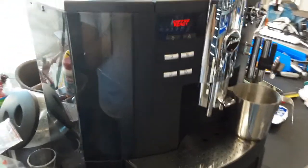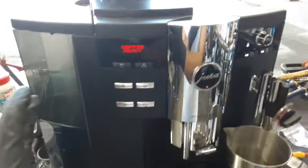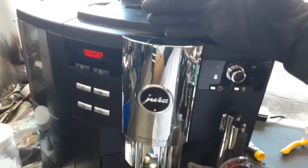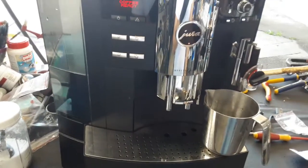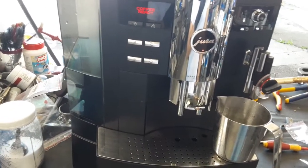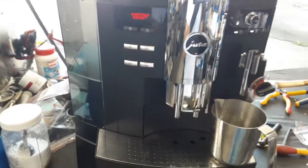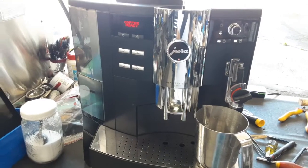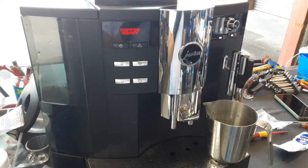We also had to deep clean the brew unit. This means removing the entire case of the machine and removing all this door all the way to here, disconnecting a bunch of hoses from this and removing the entire thermal block. Once we had the thermal block out, we replaced most of the o-rings of the brew unit, as well as deep cleaned the shower screen of the brew unit, lubricated everything and put it back together. We did a descale cycle and a cleaning cycle on the machine as well.